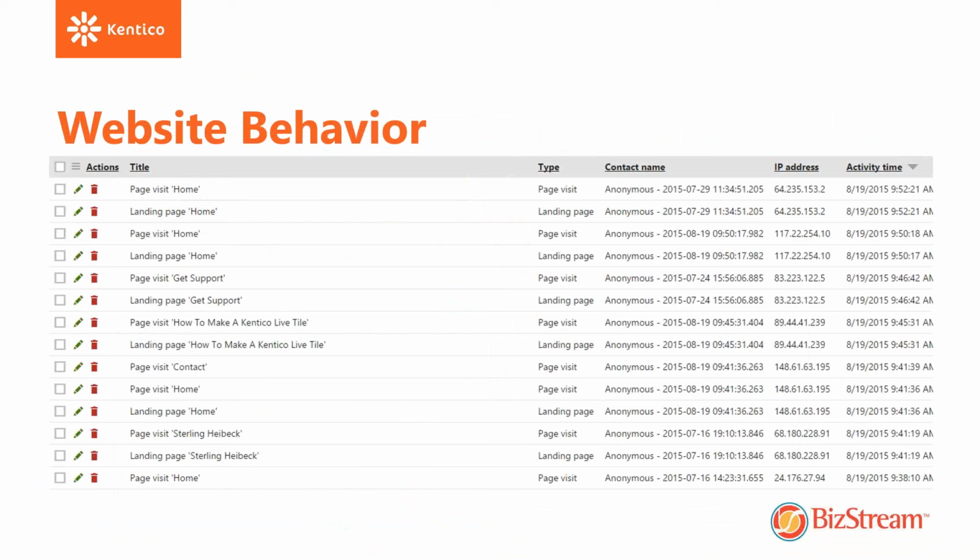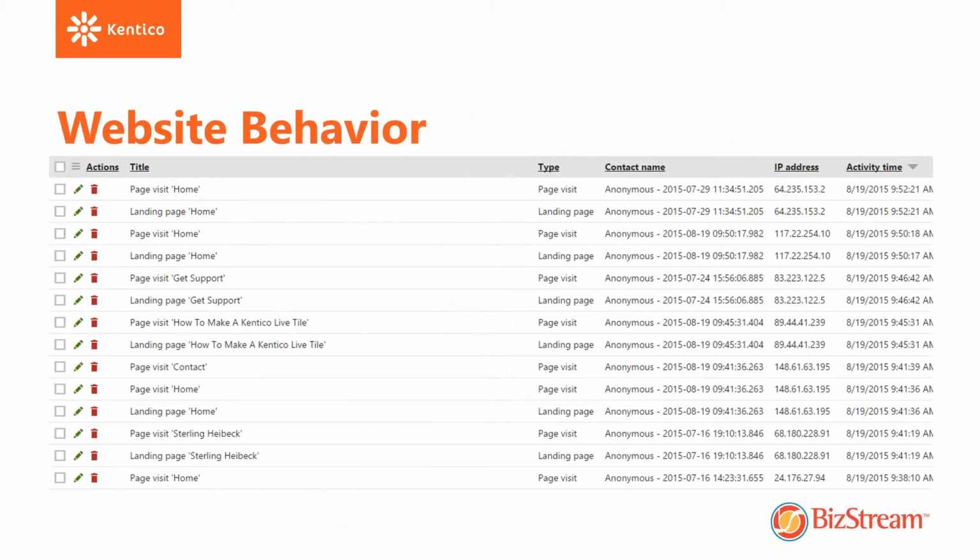When you have a very large website, you get a lot of data, and this becomes very powerful because you can see what path someone took through your website. If they're a registered user, you can even tie that back to their user account, and use that for personalization, lead scoring, email marketing, and drip marketing campaigns. So there's a lot of things you can do with this activity tracking. The activity tracking in the box, I think, comes with 27 different types of activities. We see 2 on this screenshot, a page visit and a landing page.